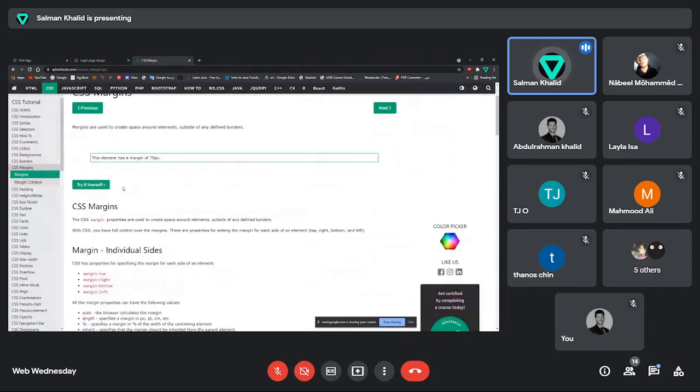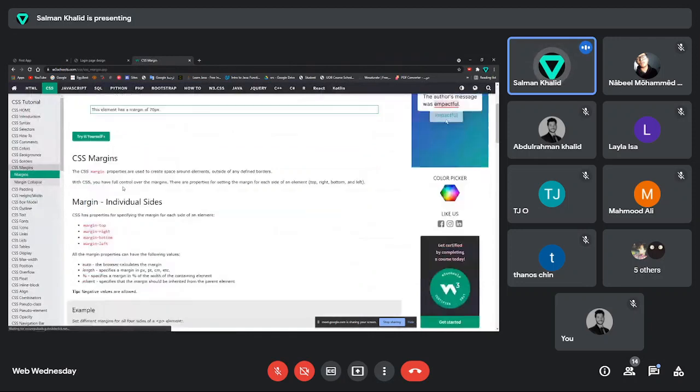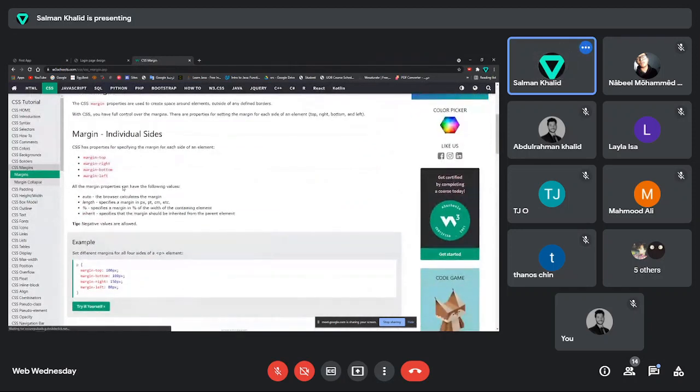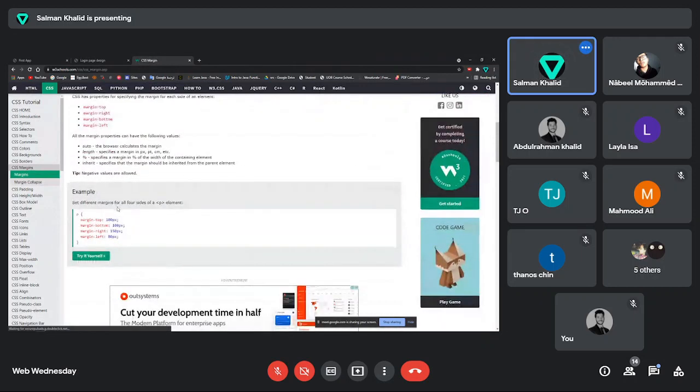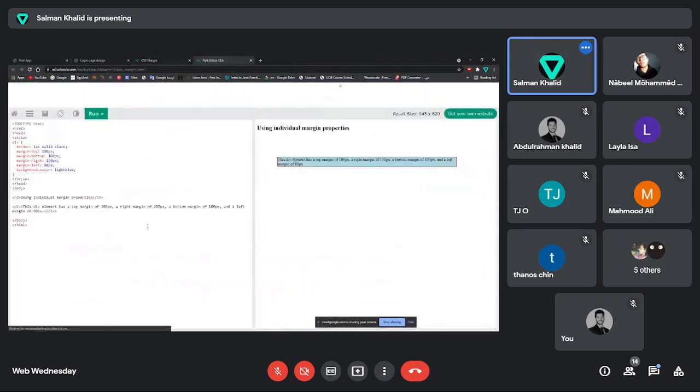Okay, so I'll explain the margin and padding for those who don't know. I know most of you know it, but it's important to know. So if you use margin, like this one, for example, he wrote this division, as you can see here, and this element has a top margin of 100 pixels. So if you see the title here, it's 100 pixels away from this division.